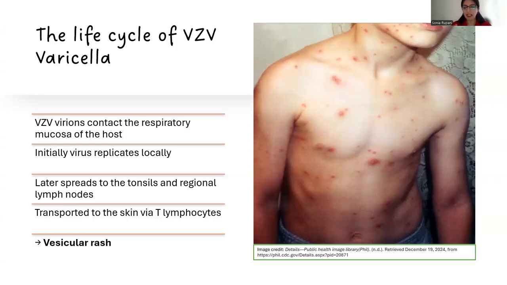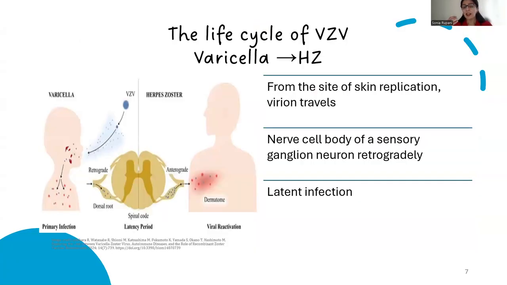However, individuals who get their chickenpox, that virus, as we said, even after the rash gets cleared, it's not going anywhere. It is hiding, it stays dormant in the sensory ganglia. This image here on the left is a great depiction of what I'm speaking about. So if you see, this is the VZV, patient got exposed, respiratory mucosa replicates, goes into the lymph nodes. They've got their vesicular rash. Now, after the rash clears, the virus will enter retrogradely into the dorsal root and stay dormant there. So how does the herpes zoster happen?